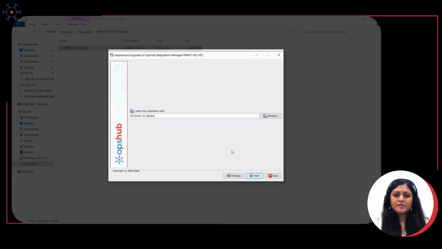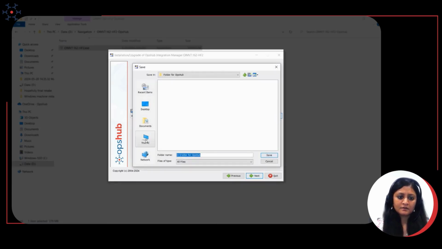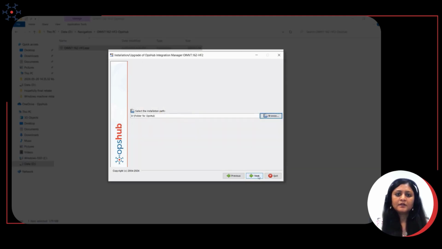Here on this page, we need to select the installation path where we want to install the OpsHub application. Let's click Next to navigate to the next step.